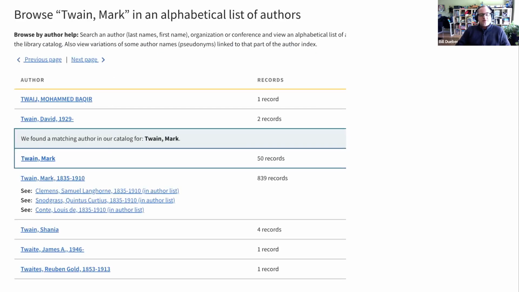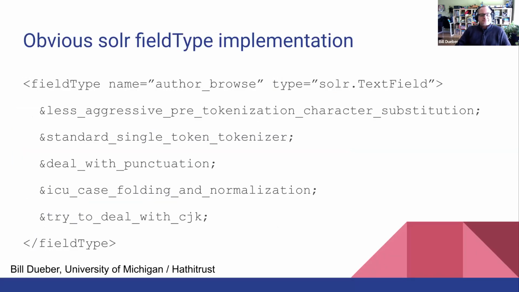So this is just an example of what it does look like. If you search for Twain comma Mark, we find any exact matches. We find a couple beforehand, so you can kind of see it in context. We find the couple that come after it alphabetically, and show those, and you can page through, and it's all lovely. But of course, we don't want you to have to just type capital T-W-A-I-N comma Mark. We'd like you to not have to worry about capitalization or diacritics or any of that stuff.